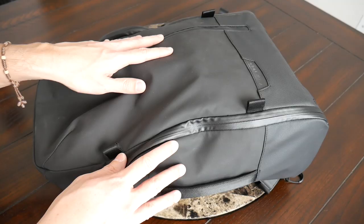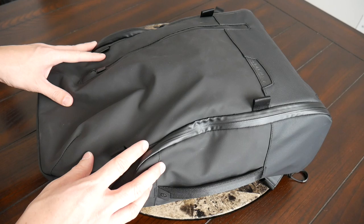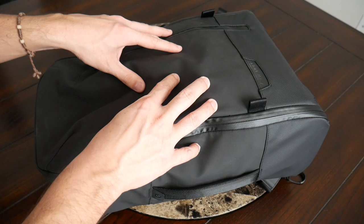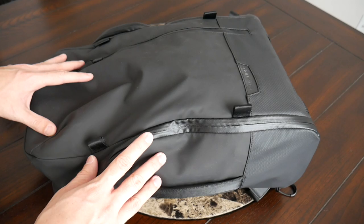It feels like it's going to fit in much better into a variety of environments, whether you're taking it to campus, walking around the city, or even going into the office. As far as the materials, the bag is made out of a really durable ballistic nylon that seems to offer a ton of weather resistance and feels like it's going to hold up well over the longer term. One thing I did notice is that as you place sharper objects into the bag or it's very packed out, it does tend to get a little bit marked up — though for the most part I've been able to wipe away any marks.